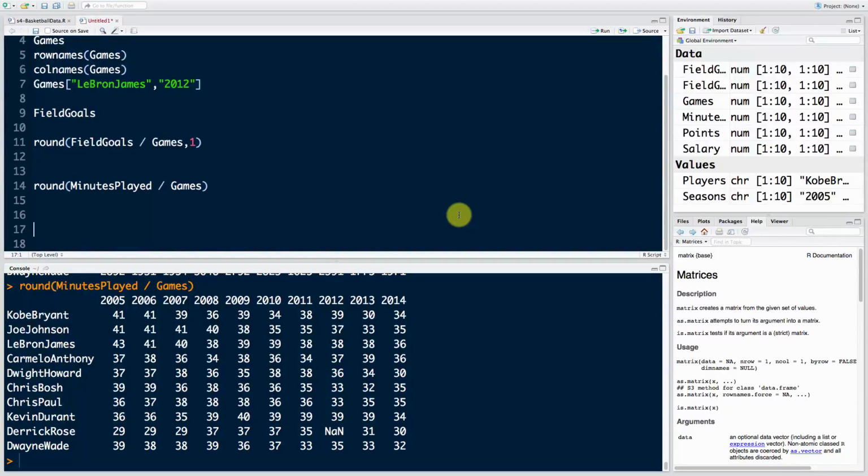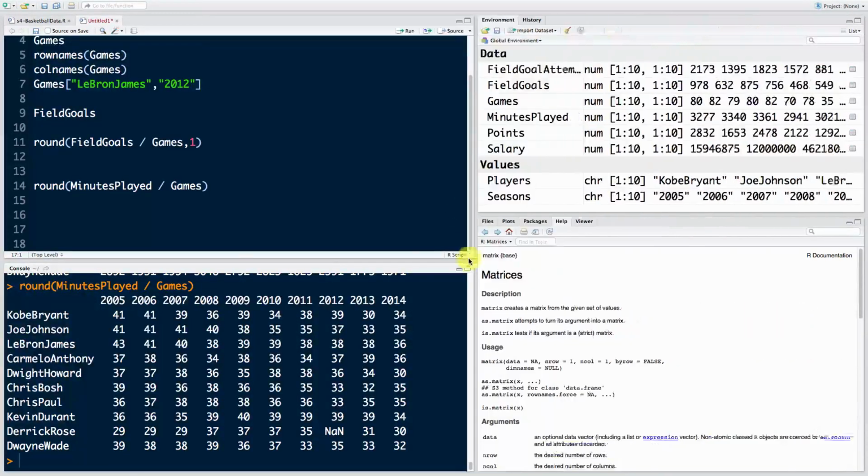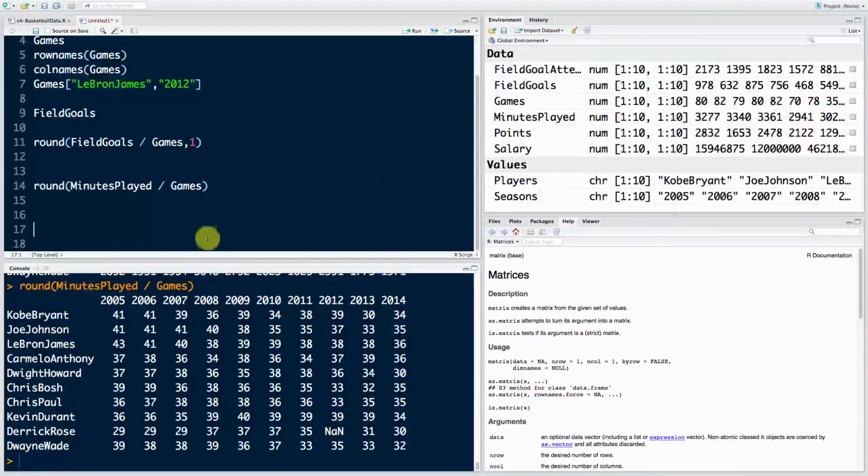In the next tutorial, we'll find out how to actually visualize these results that we're getting. It'll be a fun tutorial. We'll start building charts and graphs. And for now, what I would like to do is to invite you to explore these other matrices that you have here and perhaps perform some other operations, like try to calculate the field goal attempts per game, or another good one would be try to calculate the field goals per field goal attempts, and that will give you the accuracy of each player, so you will know how many of the shots that they take actually end up in the basket.